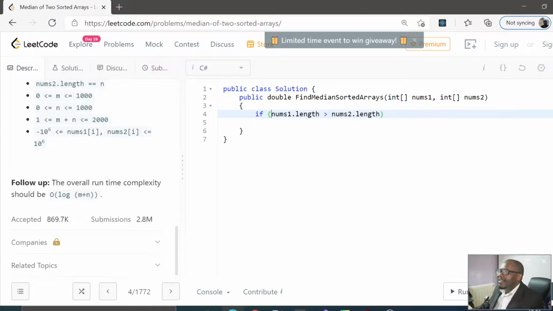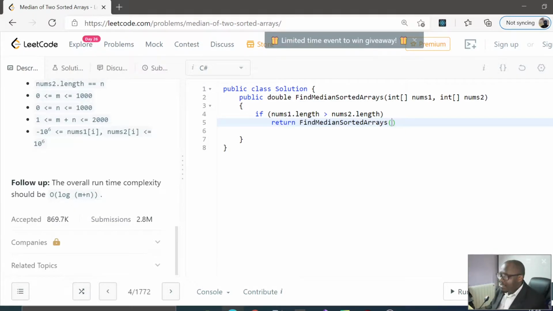If that is the case, I want to return the same function, and pass in, instead of nums1 and nums2, nums2 and then nums1.